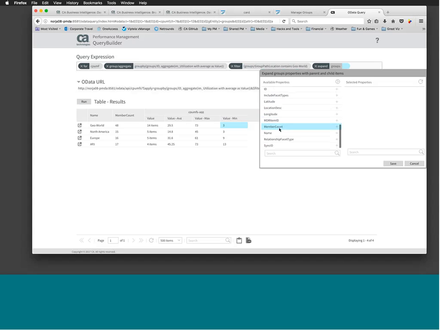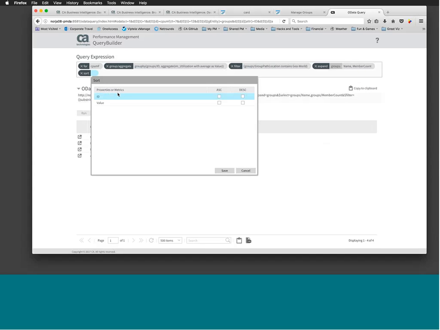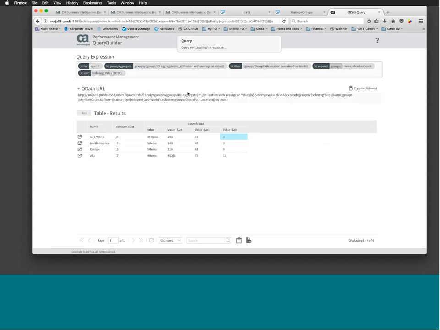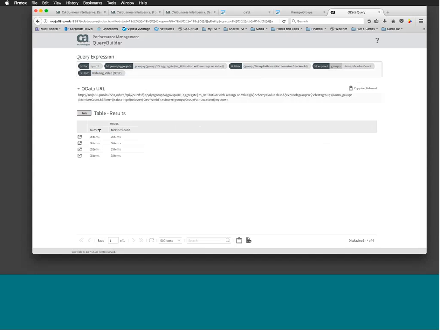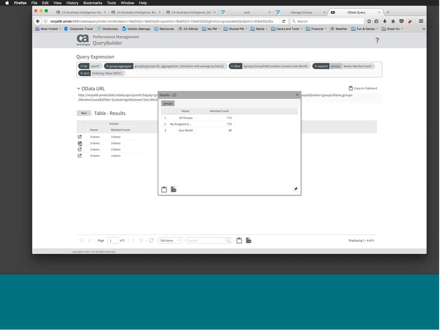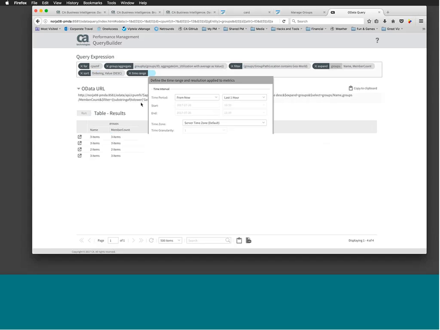So again, I'll add name and member count information to this view. And maybe we want to also sort this by the aggregation value descending. So we'll get from top to bottom, the aggregation for the groups. GeoWorld, we see the member count information, and where is the metric data? Oh, I don't think I have any time specified, which leads me very nicely to my next thing, that our time range UI has been completely revamped. And this is the real important part that I want to demonstrate.